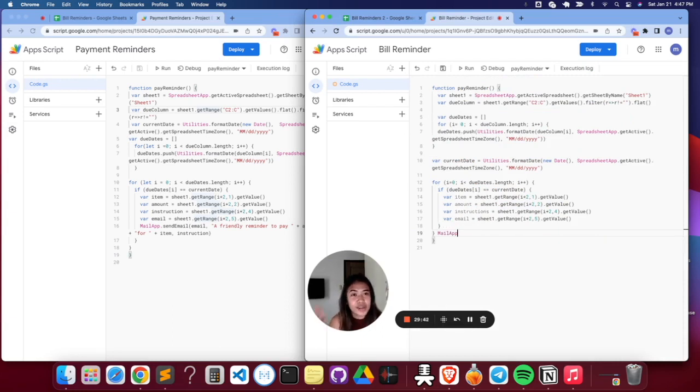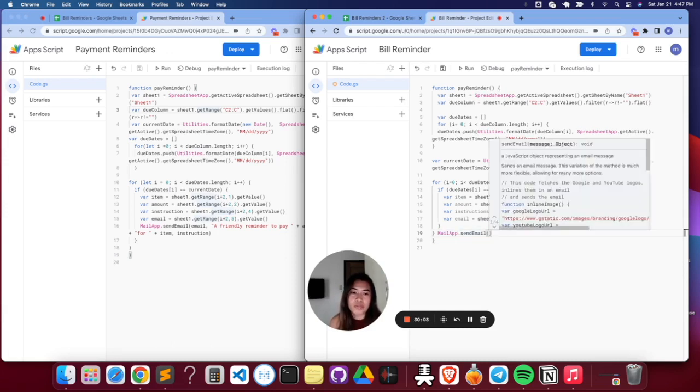This is also gonna require permissions because now this app is gonna send email on our behalf. Google's not gonna be happy about that. We need to give it authorization, but we'll deal with that later. So mail app, the syntax is you just call on the send email method that comes with the mail app, right? And then you pass it three things.